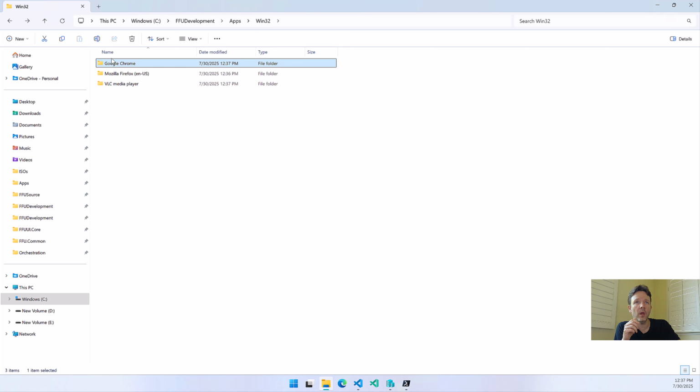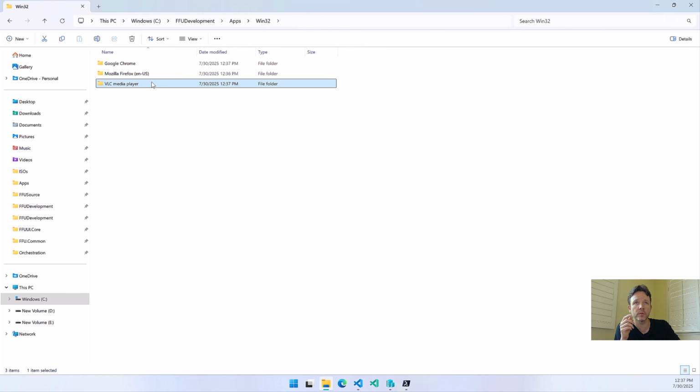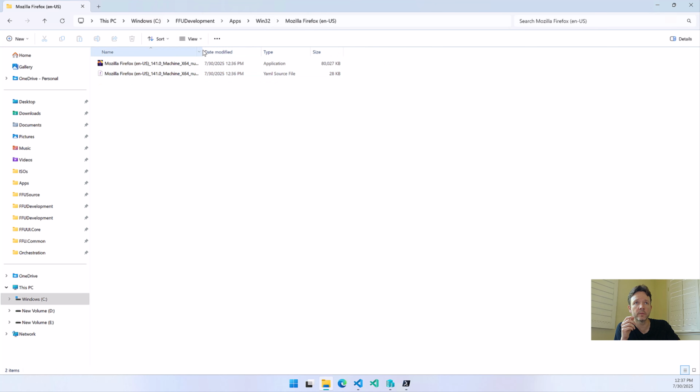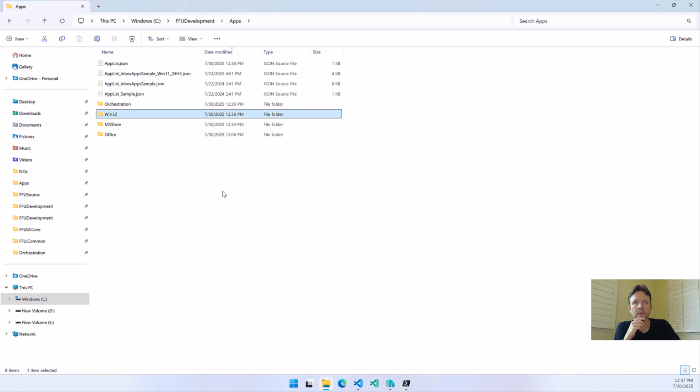Awesome. And so for VLC, as I mentioned, we get the x86, x64 binaries in two separate folders. Firefox is just in one folder, and that's the x64 version. And then Google Chrome is the x64 version in its own folder. Now, what else happened, though, when we did this? Well, what you'll notice is that there is an applist.json file. It builds the applist.json file for you when you select to download. So in this case, my applist.json file, because I downloaded some things. Let me pull over.